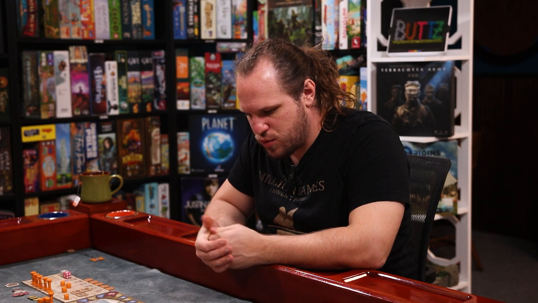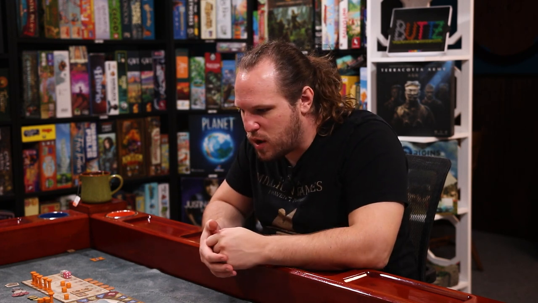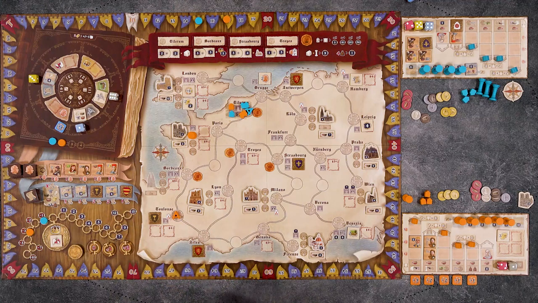Okay. So my last turn here, I think. Man, I really want to put down another house, but I'm just not gonna be able to because I want to take this one, but I only get 1 merchant movement, and there's no spot 1 away where I can put a house. So. But the good thing about that is I would get.